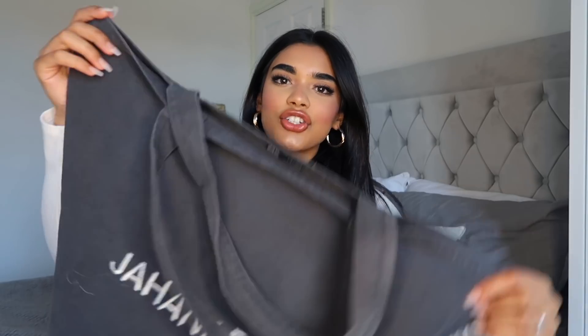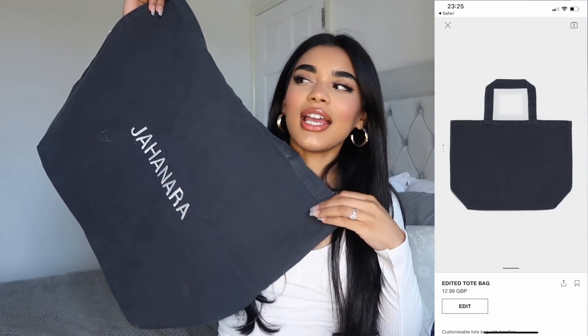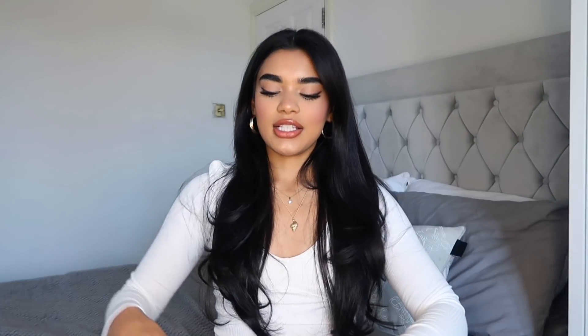The first thing I picked up was this denim bag, and it was £12.99. They had personalization available in store so I was like, why not write my name on it? It's such good quality denim — I've actually used it again after that. It's really big; it's like perfect to carry my MacBook, MacBook charger, and hard drive. It's only in one color, dark gray. And guys, they actually personalized it for free — so as long as you buy the bag for £12.99, they personalize whatever you want on it for free. That's going to become my go-to shopping bag.